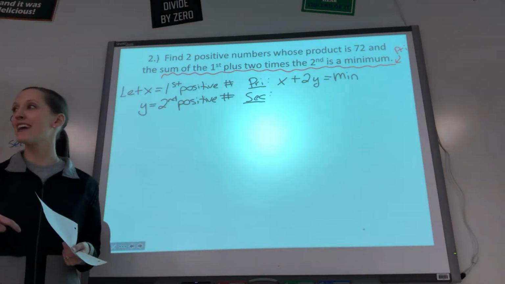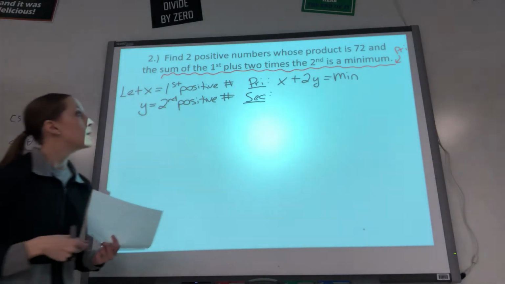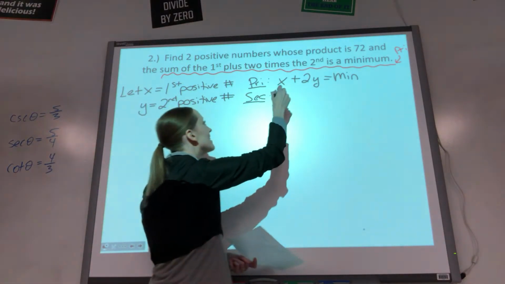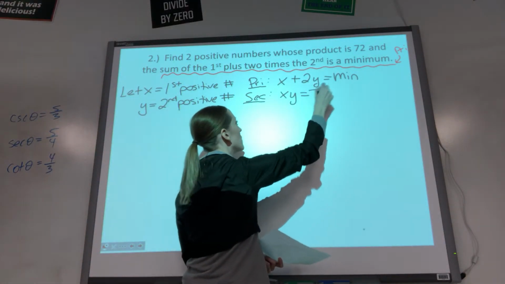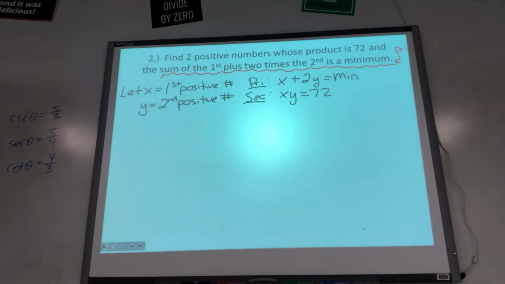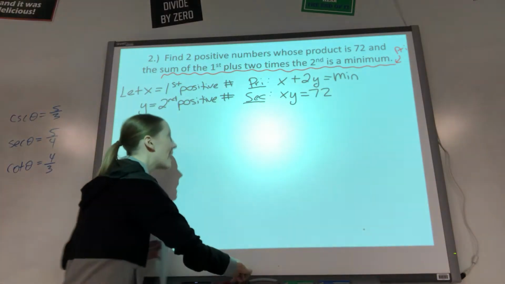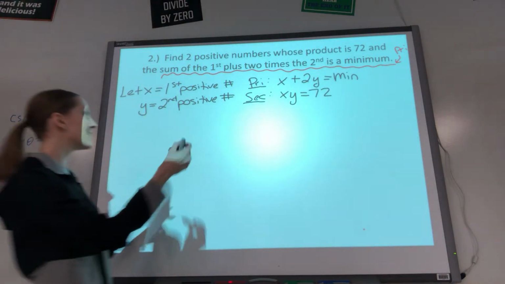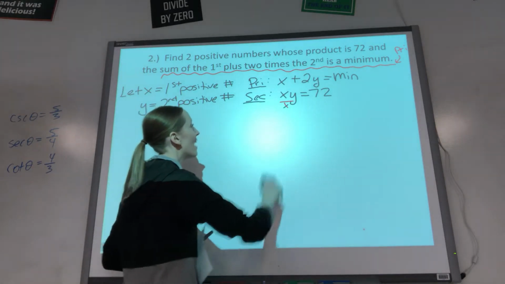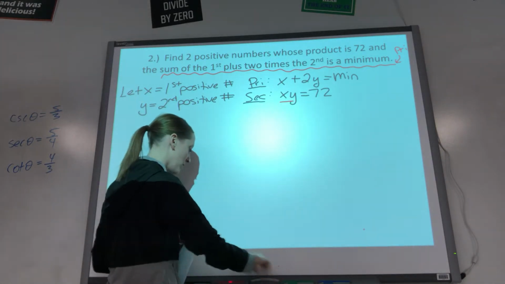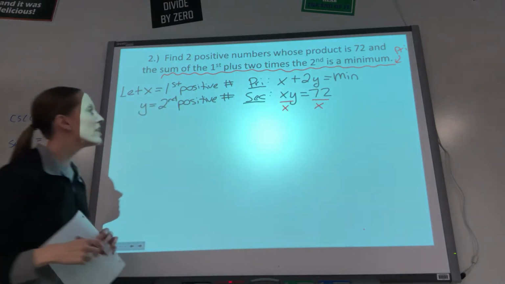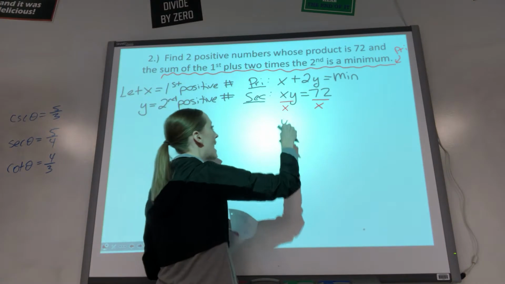What will our secondary equation say? Anybody know? xy equals 72. Exactly. xy equals 72. That's the other part of the problem. It doesn't talk about the max or the min. Like I said earlier, it doesn't matter which variable you solve for here. That was weird. It went from red to black. Let's try that again. I usually like to solve it for y. It's just kind of out of habit.